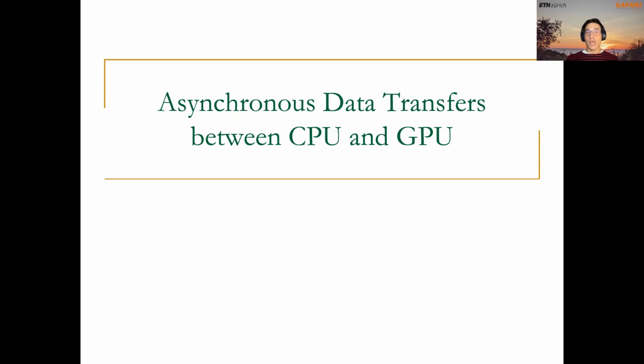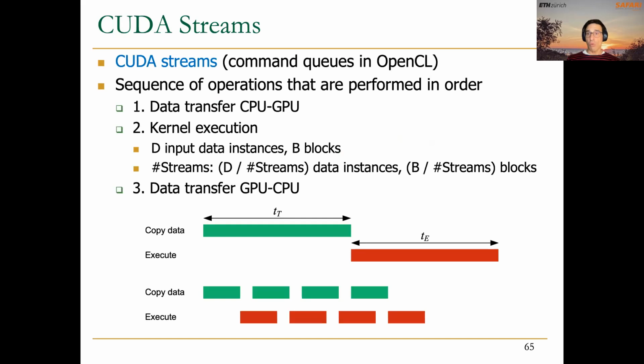And this is a cost that we definitely have to pay, but there are ways of alleviating this cost. One way of alleviating this cost is overlapping the data transfers with the computation on the GPU. And there is a way of doing that in the CUDA programming model, which is the use of asynchronous transfers and CUDA streams. This is not only a CUDA feature, it also exists in OpenCL, where instead of being called streams, they are called command queues.